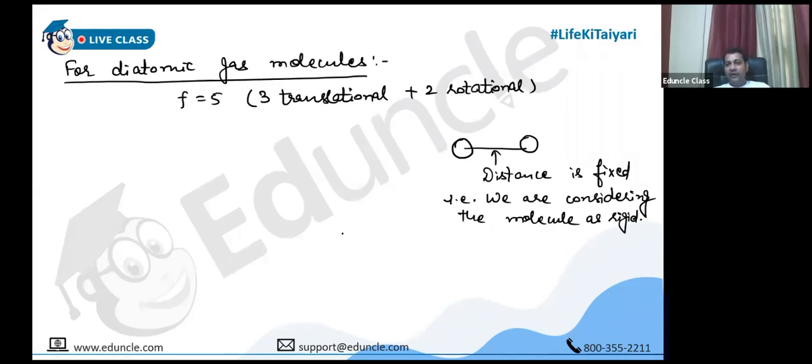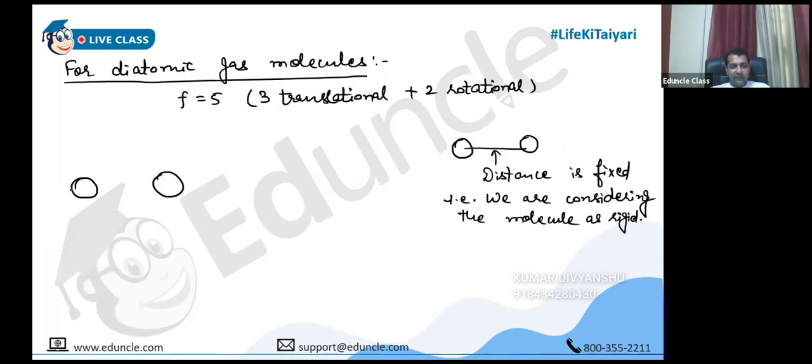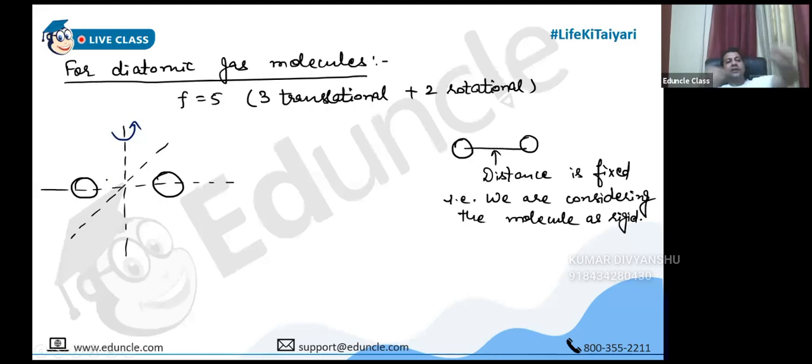So now, how is it having 2 rotational motions? You know there are 3 axes. Let me show you how it is having only 2 rotational degrees. Of course, this is 1 axis, this is another axis, this is the 3rd axis. We can rotate this molecule around this axis, and when both the atoms rotate like this, we are able to know the difference between the initial position and final. And of course, around this axis also. But we are not able to see any difference when we rotate around this axis. This is not noticeable.